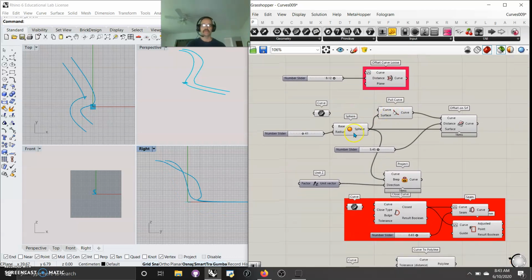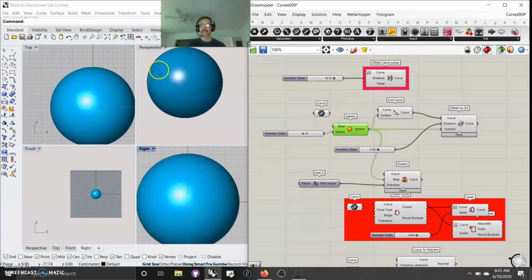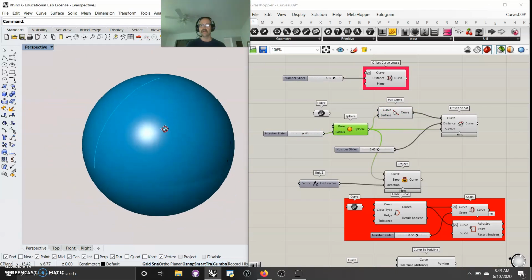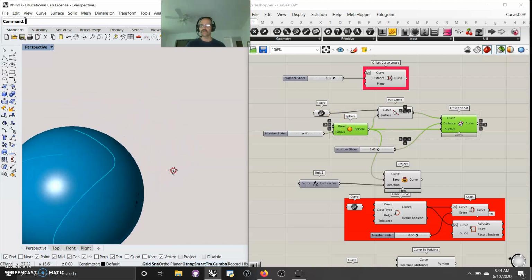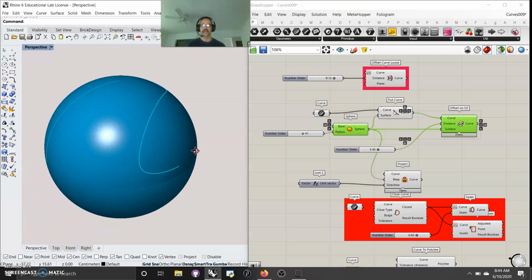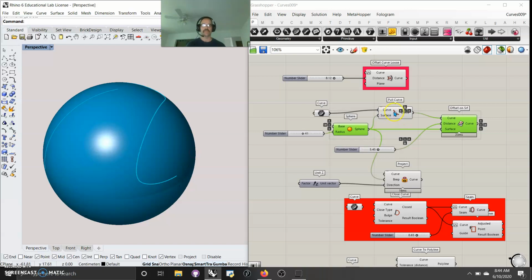Pull curve is pretty awesome. I have a sphere, and this one's a little hard to see. I'm going to go in there as we rotate around, and I'm taking this curve right here, and that's the one that's been extracted. And that curve, actually this is the one that's been brought in, is going to go to that surface. It's going to go flush right to it. So if I take a look at both surfaces, it's really nice how it projects that up and onto that using the pull curve tool, which literally pulls the curve onto a surface.